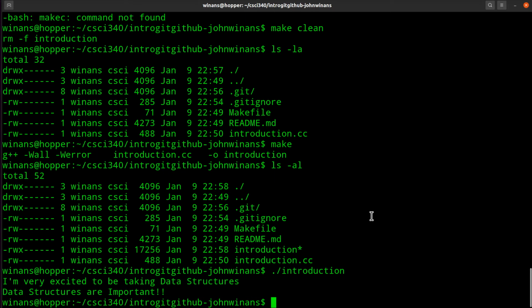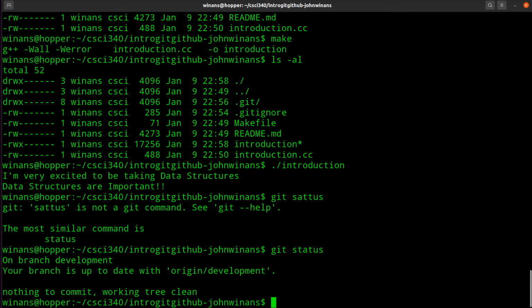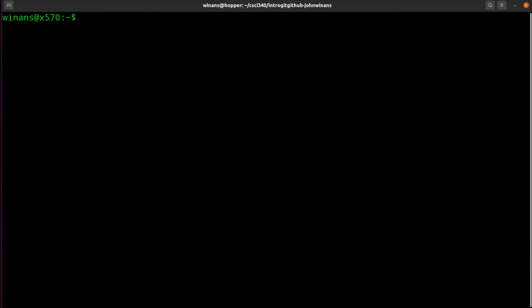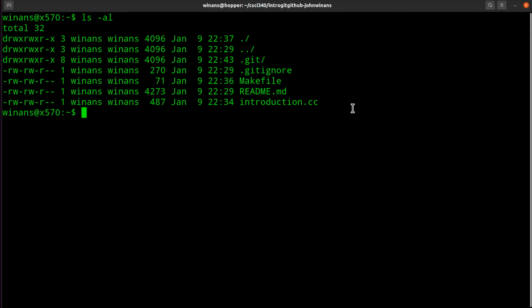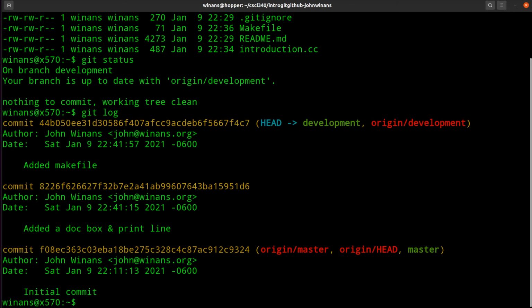Now, we've already committed all this stuff. We pushed it back to GitHub and all that stuff. Again, we can type git status, and there won't be anything to do. Okay, great. Now, come back to your home system, right? Where are we at here? Type git log. We can do the usual things. Look what's going on in here.